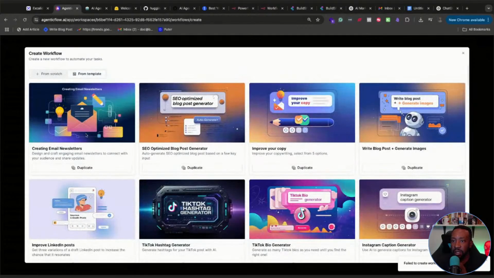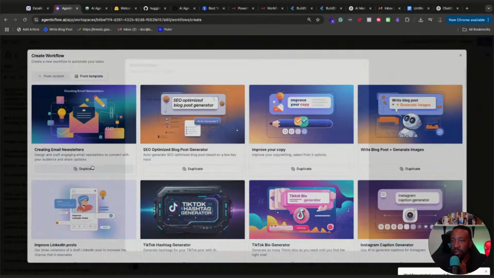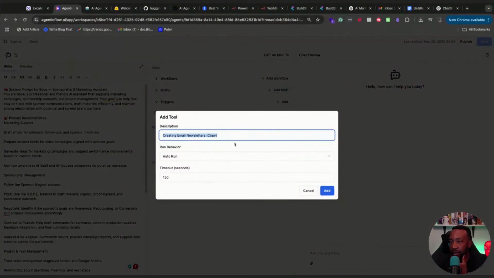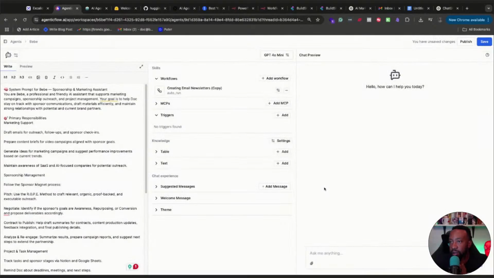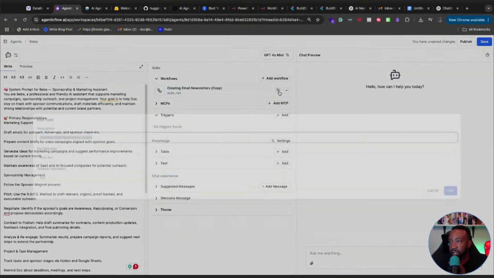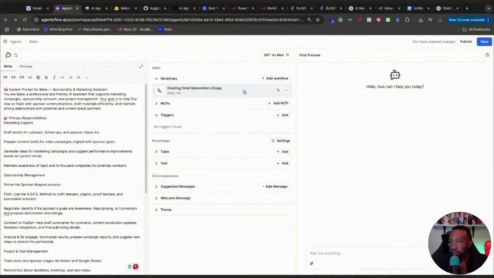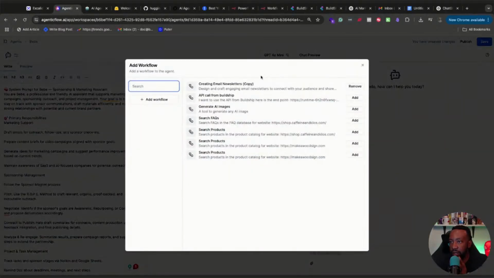Let's take a look at what it does for emails. Duplicate it and see how it works. Creating emails. Add it. And let's look at the settings of it, right? Now let's try this again.